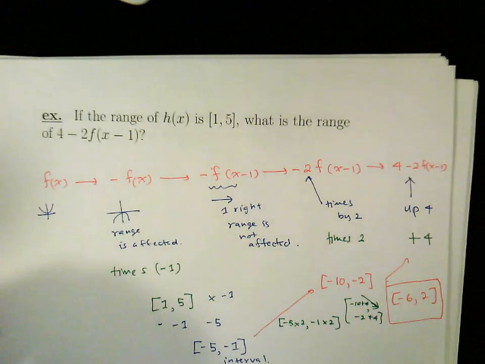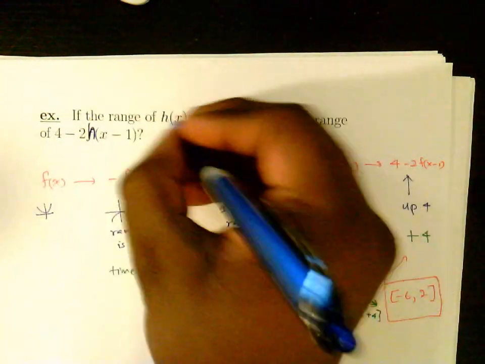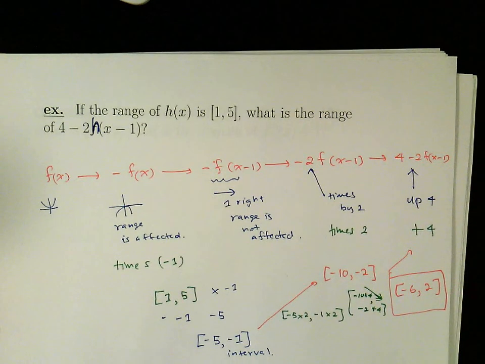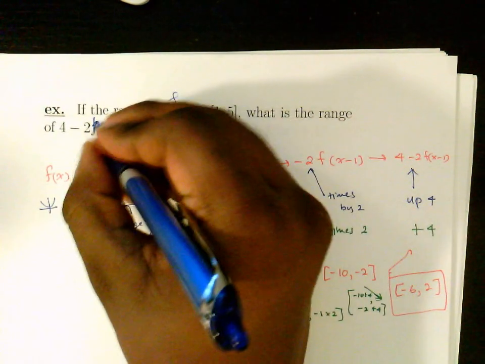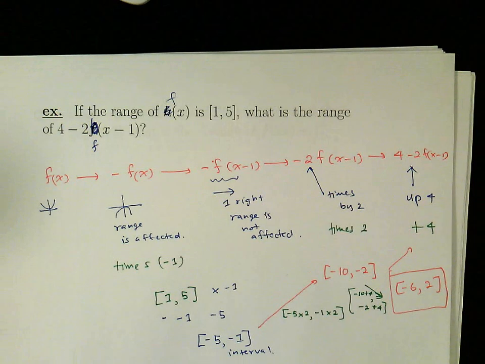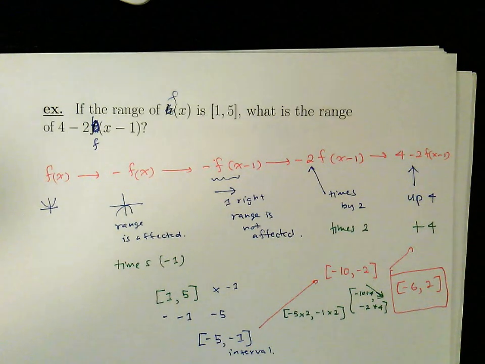Oh well, there's a small typo here. What is the range of 2h(x) minus 1? This is given as h(x), so everything should be h, but I don't think that matters. I would say this is f and this is f, so now everything is consistent. But what matters is you do the series of transformations and see how the vertical range is affected. All right, let's move on to a question. So answer the question on the screen, and then let's move on.